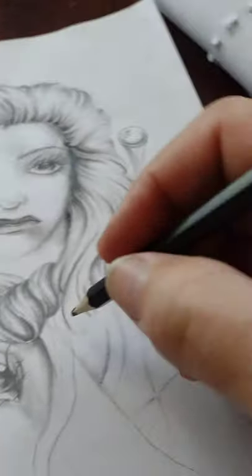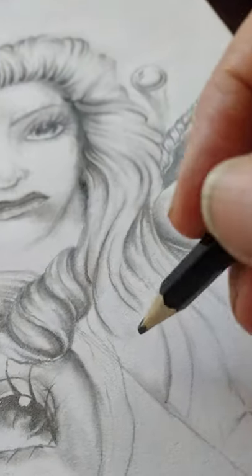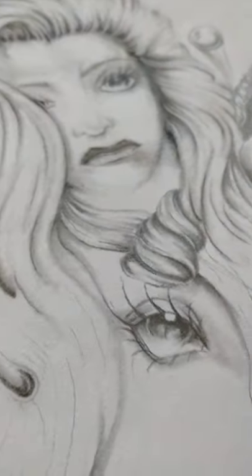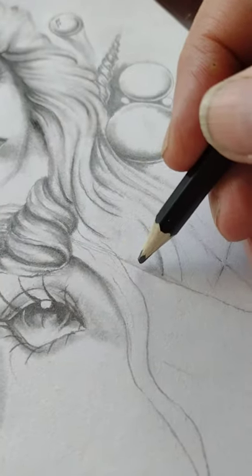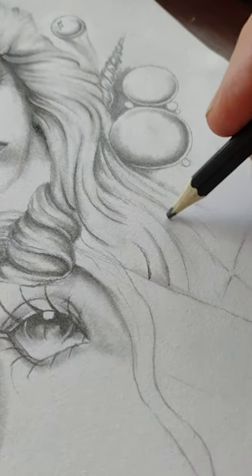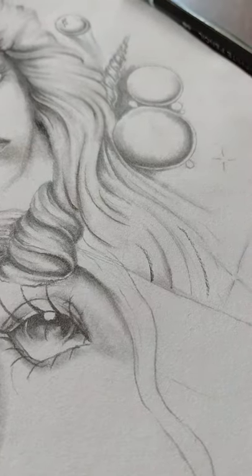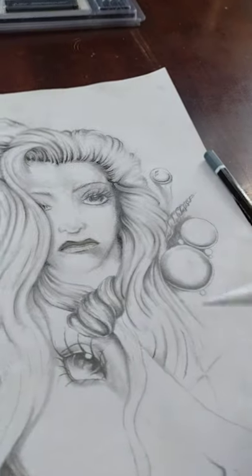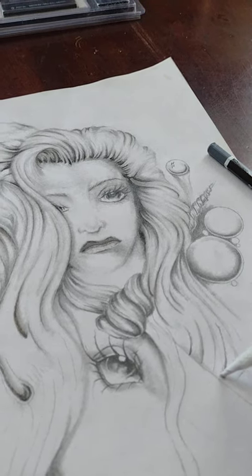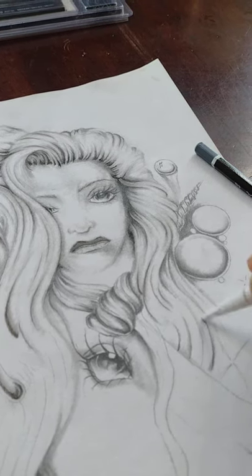So basically this is just a drawing around the house. I wanted to show you guys that when I draw, you can either shade away from you or towards you like this. Then I use a blender because I can take my lines that I make and blend them out and make them look real.